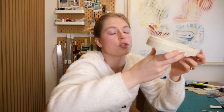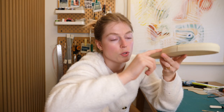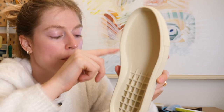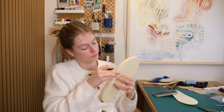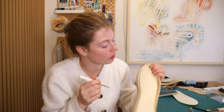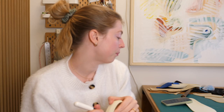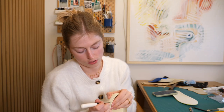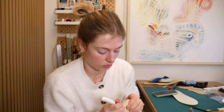So I did forget that we are not done with the holes yet. We actually need to put holes all the way around each of the rubber soles. Okay, I have them all marked off now. So I'm just using this, which is not the tool you're supposed to use. It's for pattern making, but it's sharp enough that I can poke it through and kind of make a hole because my hole punchers are not the right ones for doing this. So we're just gonna make do with this.